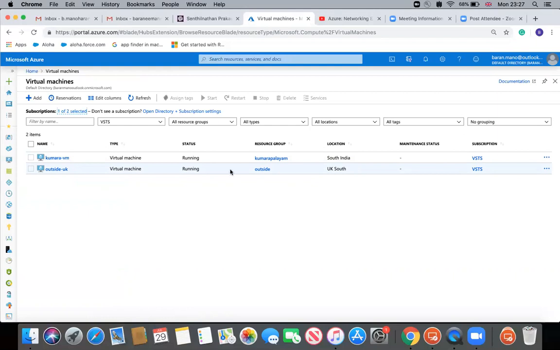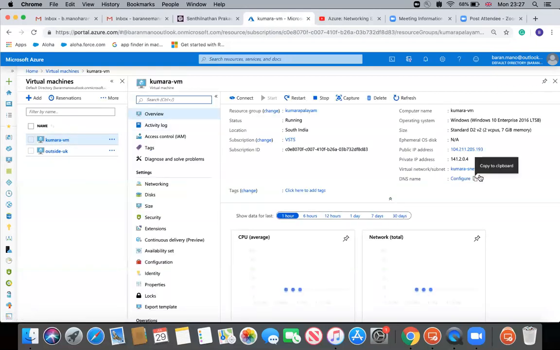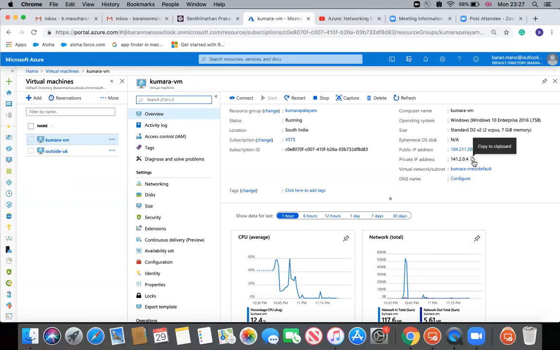We are going to connect to this VM from this VM using the virtual network, like we do in our old network. If two VMs are available in a single network, you can access them using their private IP.